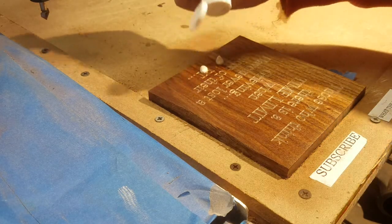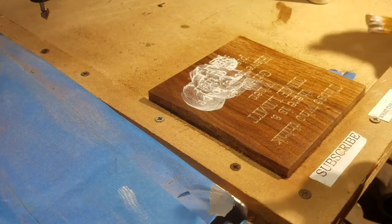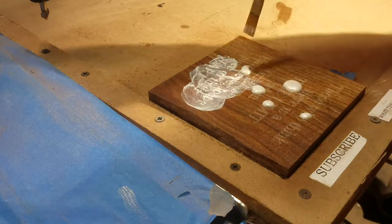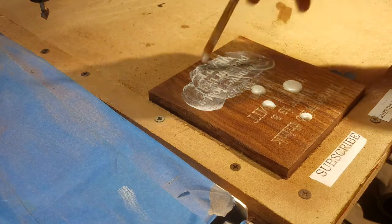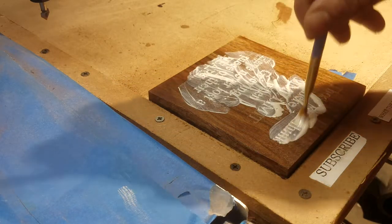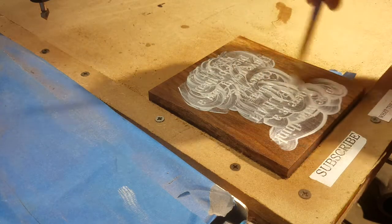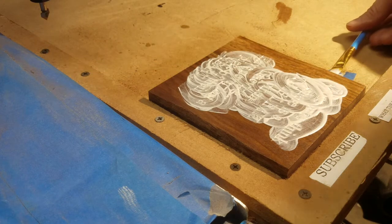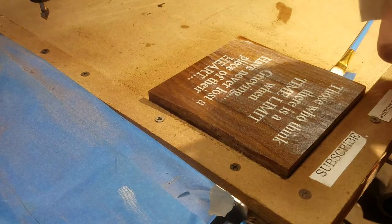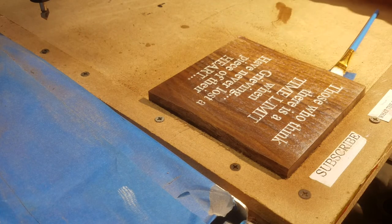See what it looks like. That makes it pop. That makes it pop. All in there. Do it like I do, because I am an artiste. Rag. So I gotta get another rag.